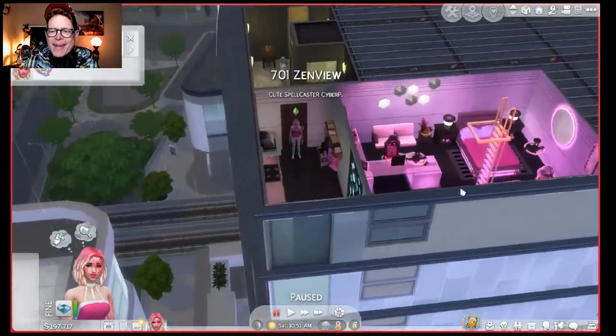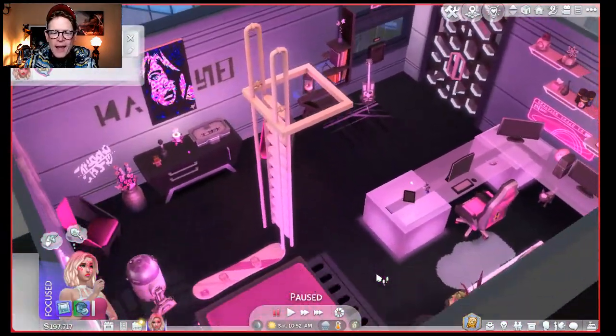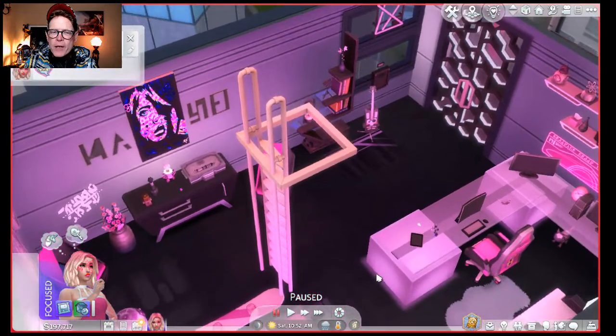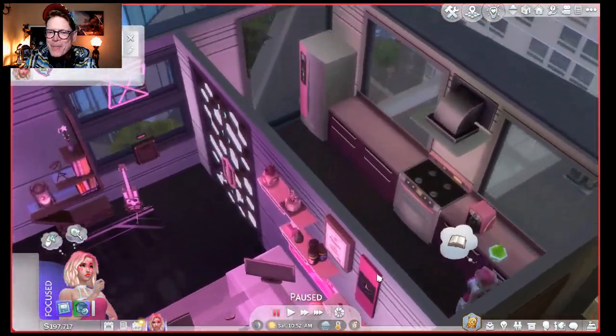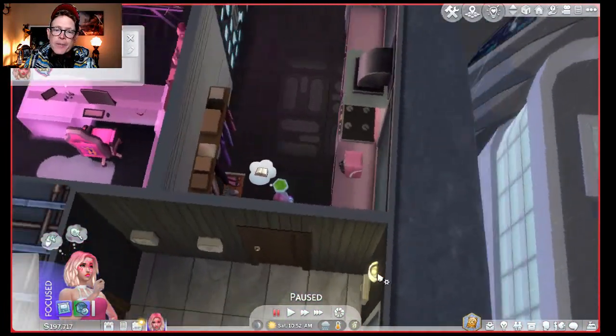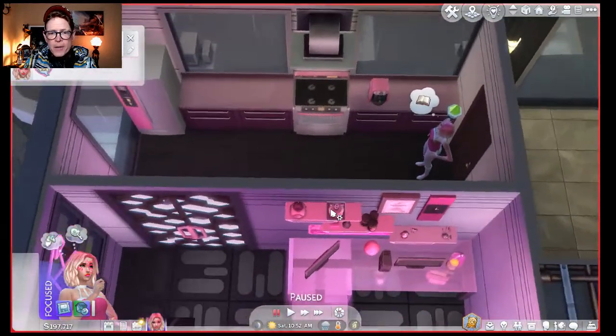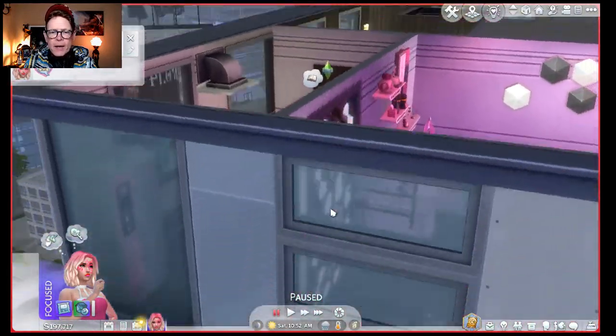And here we go. It looks like maybe Barbie would live here. Like the new Barbie movie, you would expect her to live here, right? It has a nice layout. So you enter into the kitchen. Let's see if we can get a better look at it here.